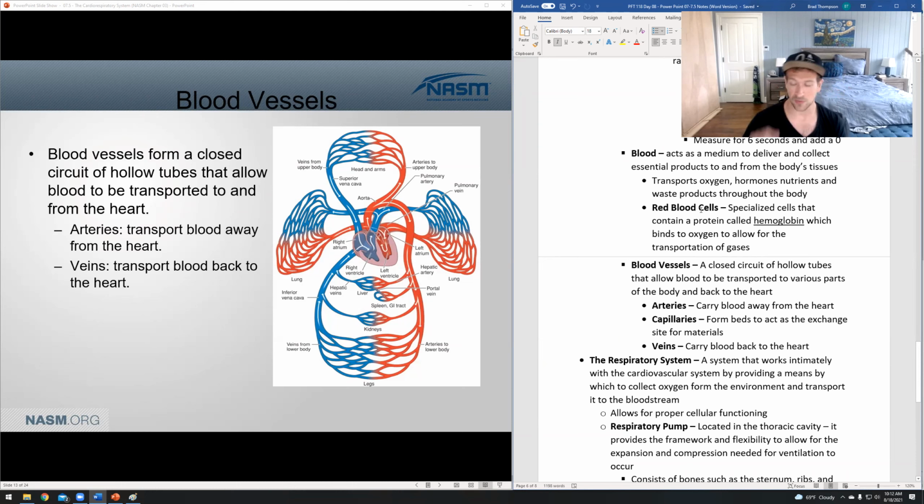But the ones that we're going to spend most of our time talking about are our erythrocytes. Those are your red blood cells. These are specialized cells that contain a protein in them called hemoglobin. Hemoglobin has a molecule of iron at the center of each of its little sections there. And that iron is what binds to oxygen to allow red blood cells to be really good at transporting oxygen around the body. And the air conditioning goes off, thank God. That's what our red blood cells do.